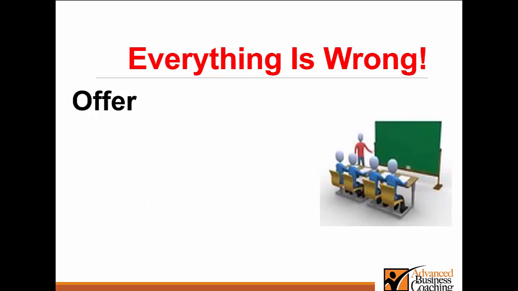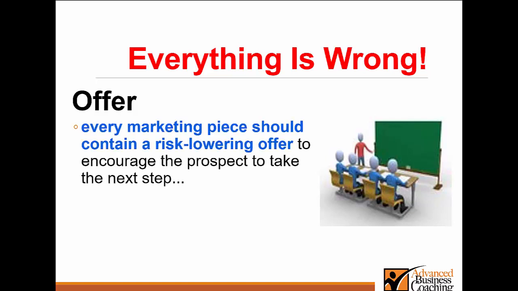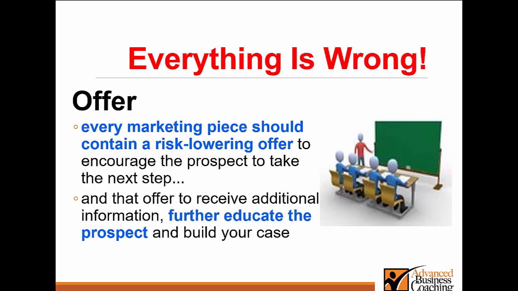The fourth component of the conversion quotient becomes absolutely huge. Your offer gives you the opportunity to provide additional educational information and gather information on your prospects. And in the process, this allows you to take control of your target market and the information that you share. Every marketing piece should contain a risk-lowering offer to encourage your prospect to take the next step. The nature of that offer is that they receive additional information that will further educate the prospect and build your case, and also establish you as the industry expert.